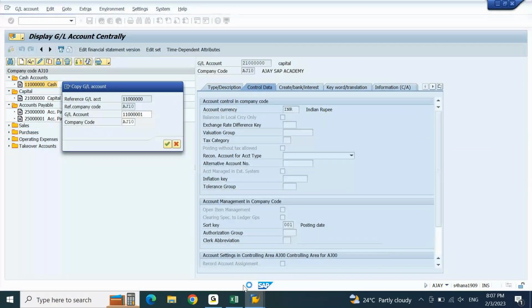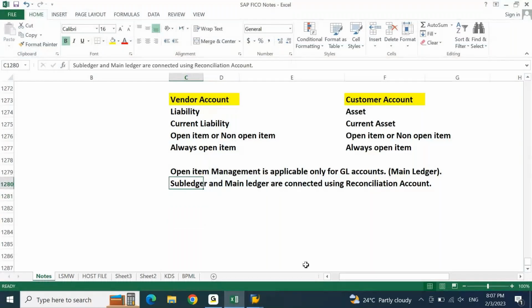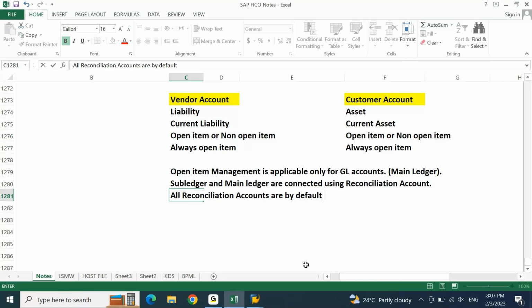Okay, till the time it comes, all reconciliation accounts are by default open item managed in SAP. What is this statement that I've written? All reconciliation accounts are by default open item managed in SAP.